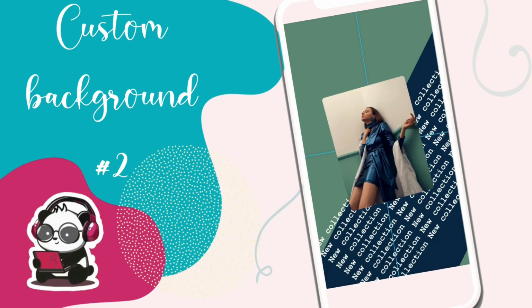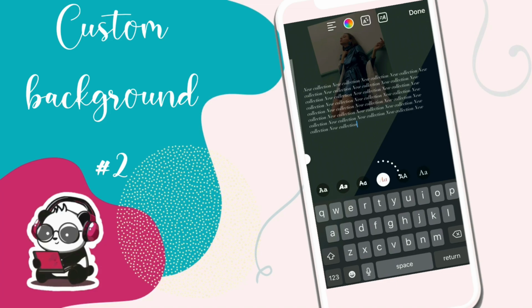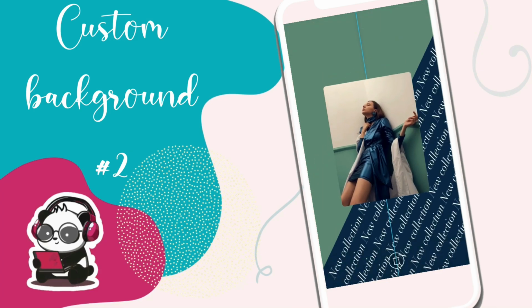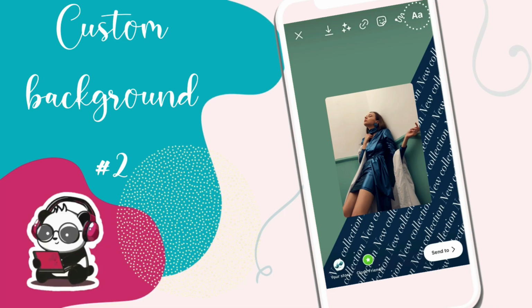All is left to do now is to add the main message. As I have a certain design in mind that will get me that magazine cover look, I will need a circle shape. If you ever wondered how to easily create the perfect colored circle in your stories without searching endlessly through all the stickers, there is actually a very easy way.